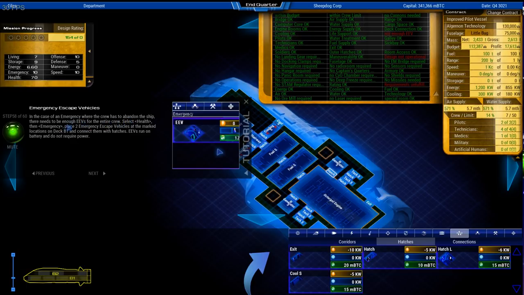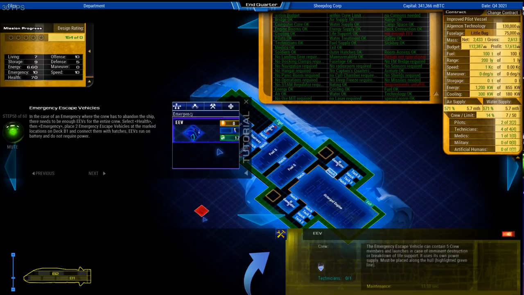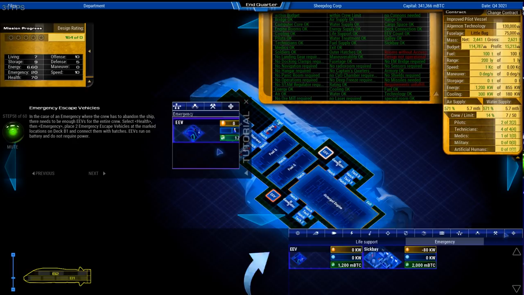In case of emergency, there needs to be enough EEVs for the entire crew. Select health, then emergency, EEV, and place two here. Emergency escape vehicles. Oh, that's what EEV means. Okay. And connect them with hatches. EEVs run on batteries, do not require power.